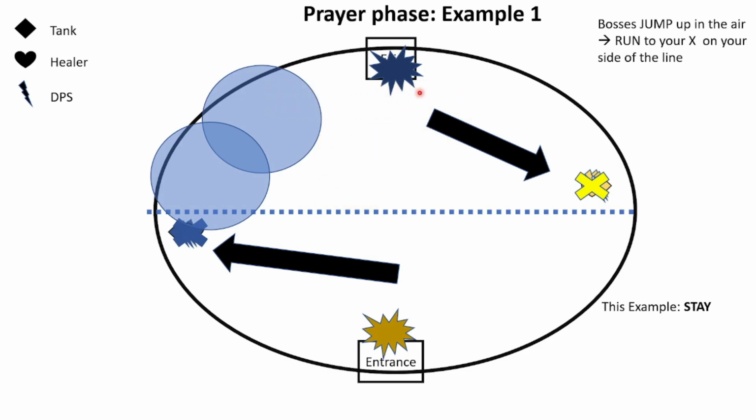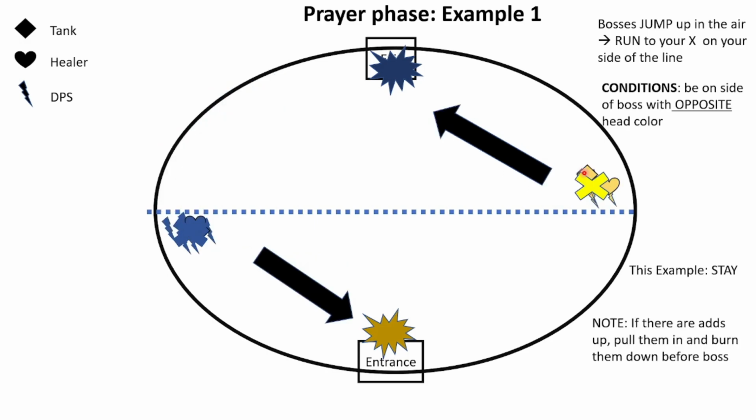This is very, very useful to keep in mind. So now that you are on your X, you've assessed that you are still actually on the correct side. You want to stay, and now everyone will be moving towards the boss of the opposite head color, going back towards their boss. Note, during this phase, if there are still adds up, tanks need to pull adds of the opposite head color from themselves.